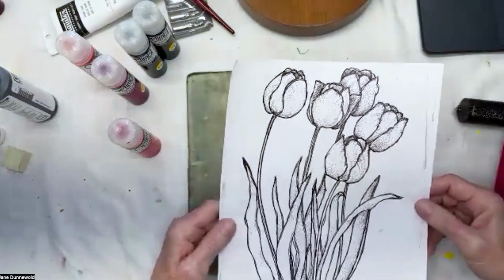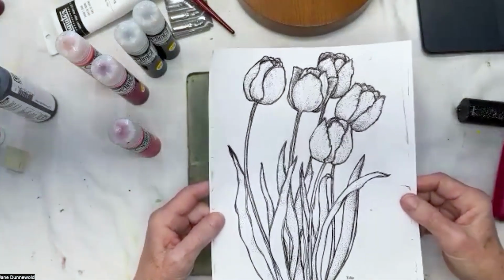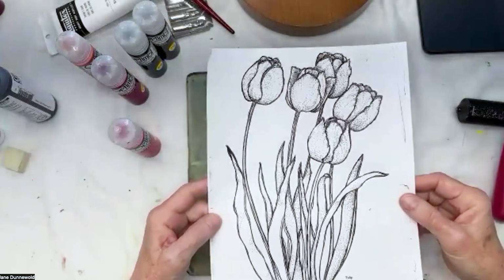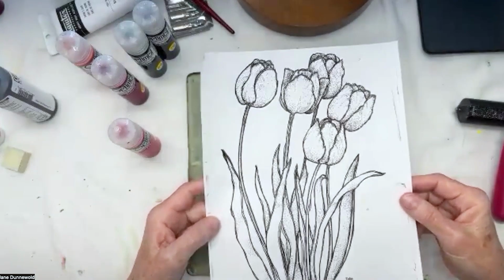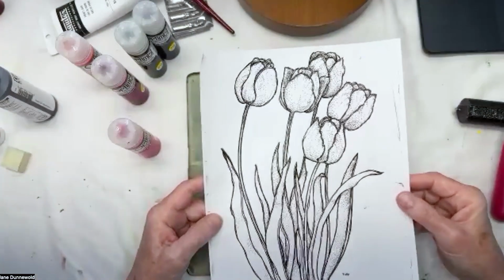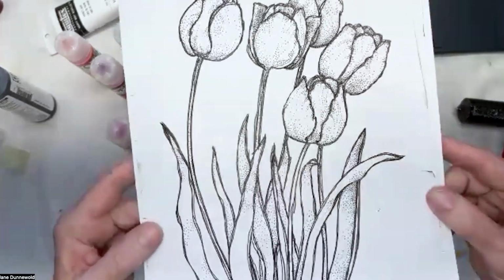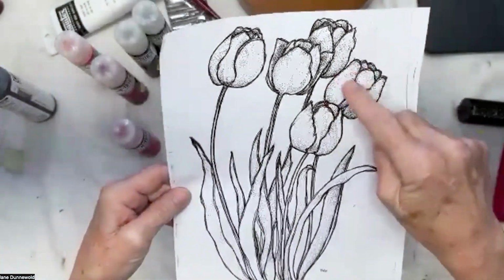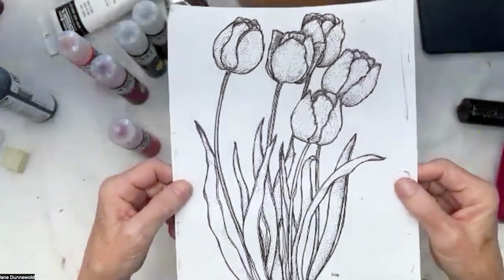So let's get started. First of all, I have a print here of tulips that I printed out on my printer, and I'm showing you this instead of just encouraging you to draw your own design, although you certainly could draw your own design. But this is a tip for those of you who don't feel comfortable drawing. So this is just a line drawing of the tulips. And if you can see, I went in and I outlined all of the lines using a ballpoint pen.